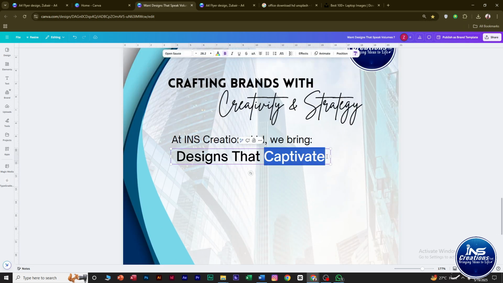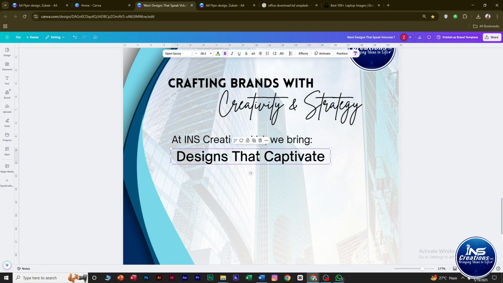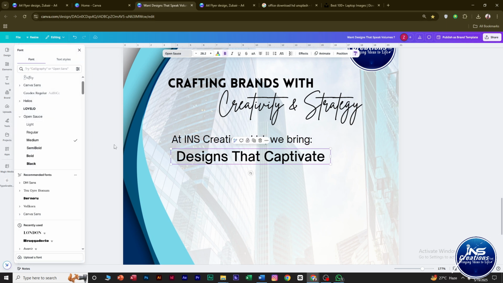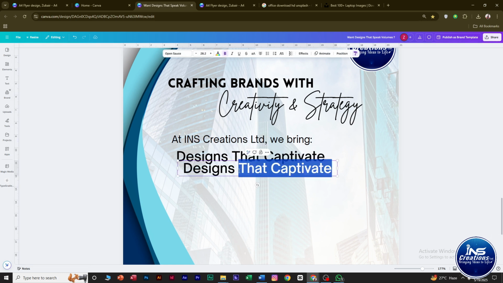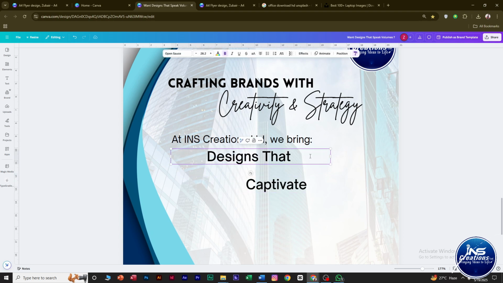Okay guys, I can give you a tip. If you can make a good font pairing and a good typography, your design will obviously stand out among the others, because the first thing we look at in a design is the typography. So if that is good, your design will definitely stand out among the others. That would be a very nice point.